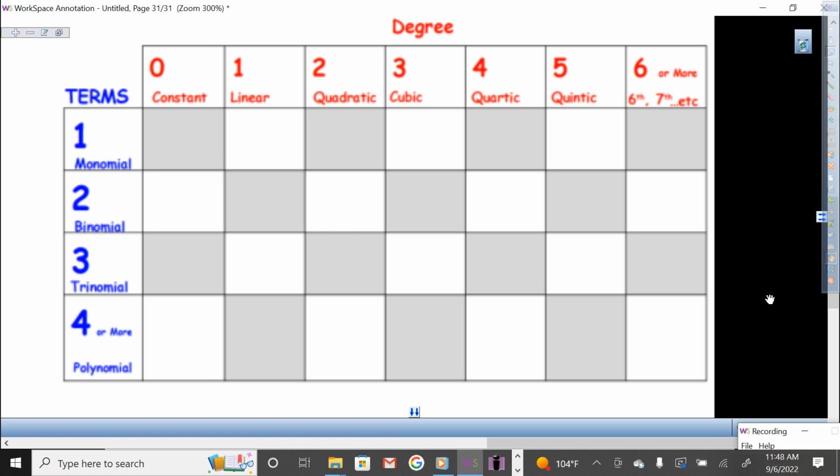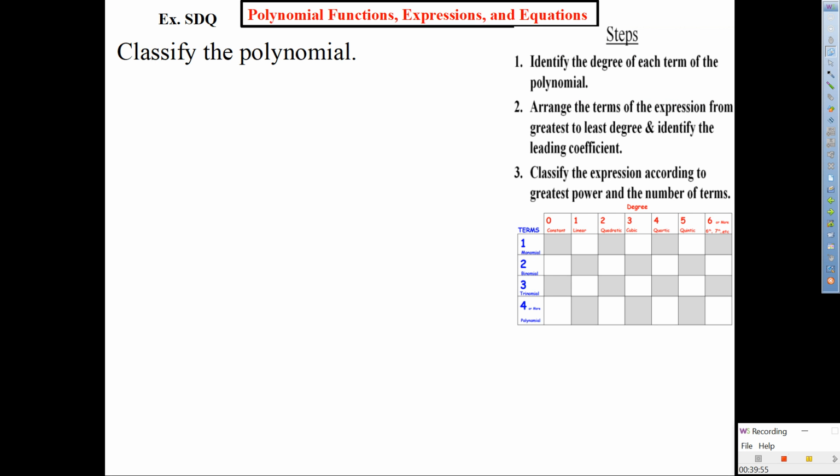Yes, Mr. Q. All right. From 1 to 5, how comfortable are you classifying polynomials? 5, 4, 5, yeah, we just need practice, yeah? All right, so we'll stop right there. Make sure you have that table, and those of you that haven't turned in your signed progress, make sure you get that signed tonight. Make sure you turn it in tomorrow as we walk in, and I'll stop the video at this point.